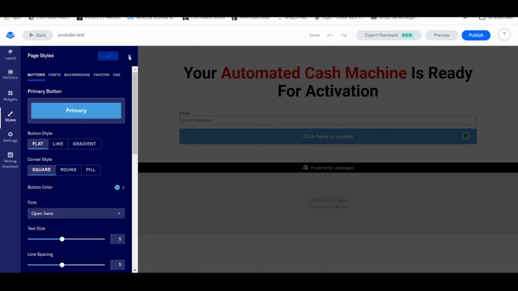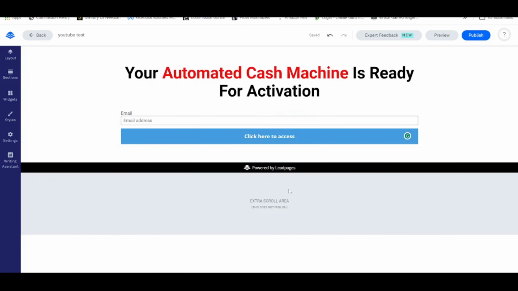Then from there, cross it and exit. So now it becomes light blue. Very easy to maneuver Leadpages, which is why I say you don't need a very highly priced funnel building software out there in order to create a squeeze page or even a bridge page for your solo ads traffic when it comes to email marketing business.